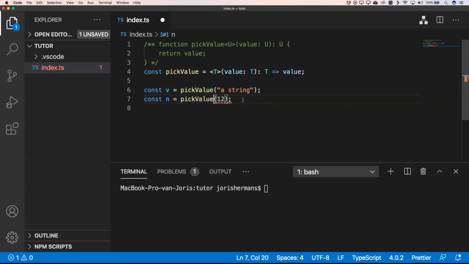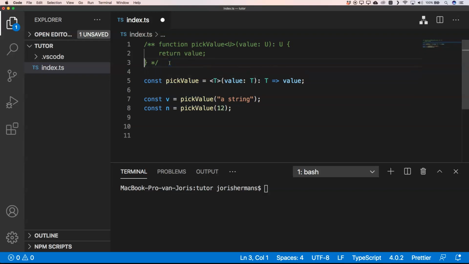It just infers, and it interprets that the value of v is of type string. If we do that with 12, we get here that we have 12 right here. But it doesn't complain about it. It's just saying that it's a string or it's just 12. It's the exact value that we have right there. And if you don't need to change v or n, that's okay.